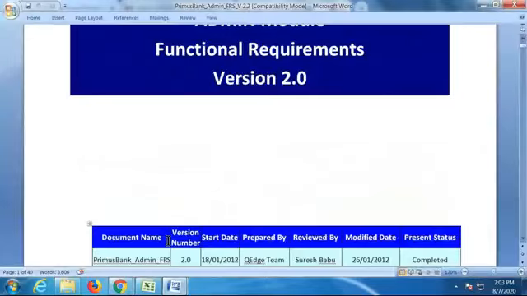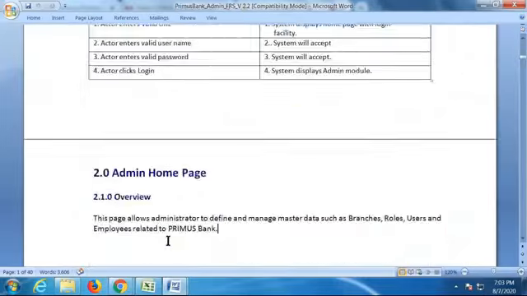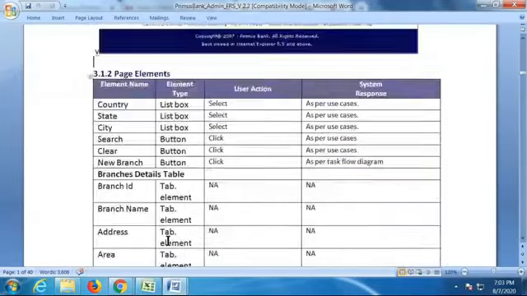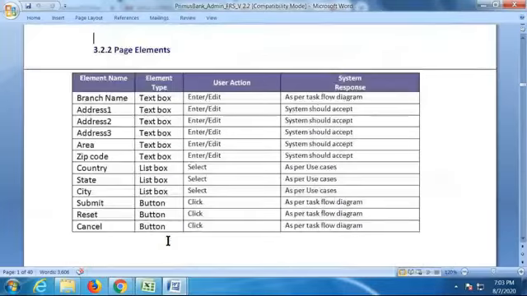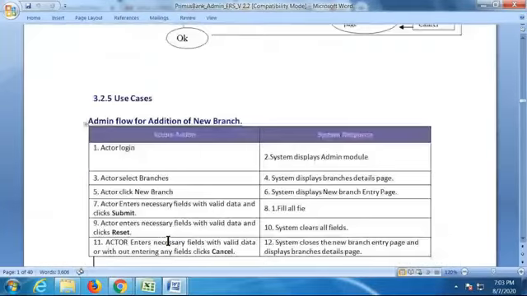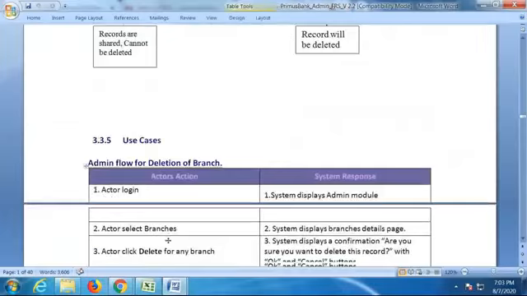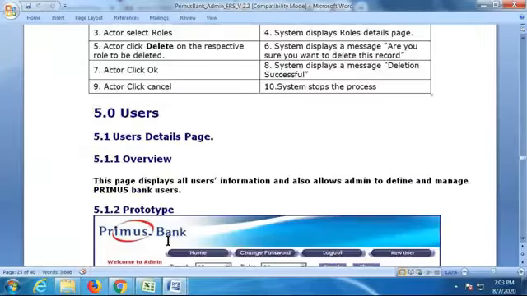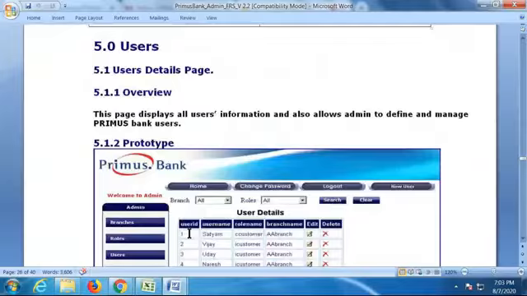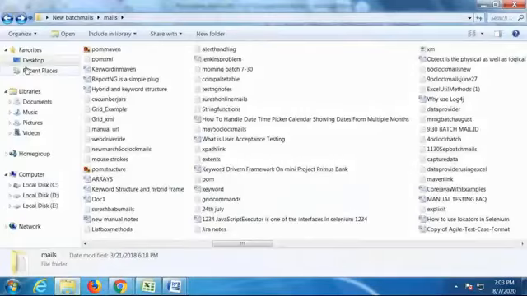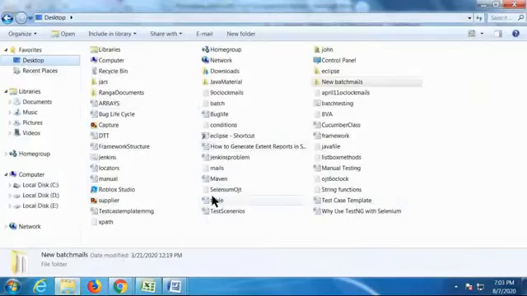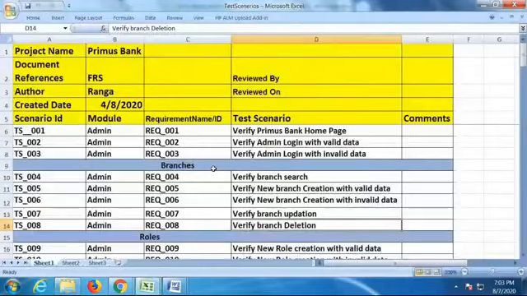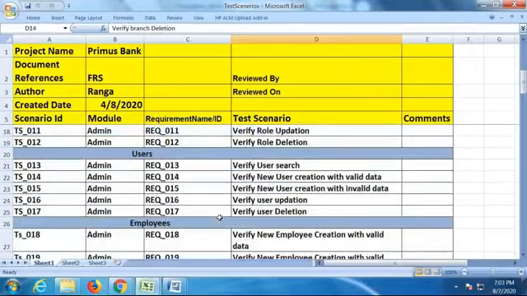So let me go ahead with one more module. Here you go ahead and write test cases for the user roles. I'm directly going with the users module. In this user module, the first functionality we need to write is user search, as per the scenarios. So we need to validate user search. Let us start writing the test case for that.